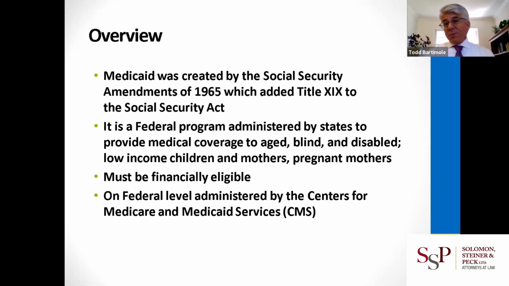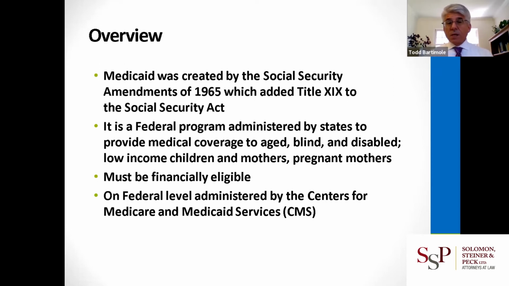In order to be eligible for Medicaid, you have to be financially eligible. It's not a program that you automatically get. So the idea that you work for a long time and get Medicare is different than Medicaid, in that with Medicaid you have some financial eligibility rules, which we will get into.